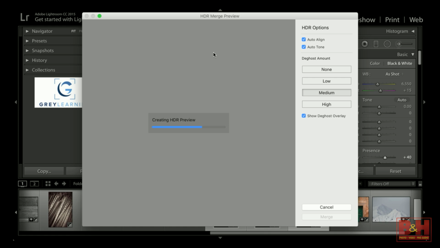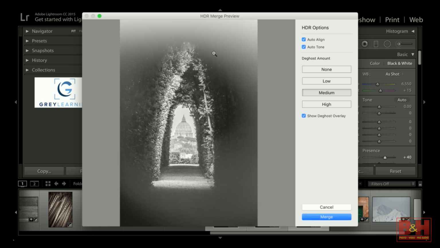But while we're waiting for that, notice we've got an auto align checkbox. Do we want the images aligned? Yes. Even if you're on a tripod? Yes. Maybe there was some subtle difference. Maybe somebody kicked your tripod. I don't know. In this case, the shot was handheld because there's a line of people, literally a line of people waiting to look through this keyhole. So if I'm setting up a tripod, you can imagine the sort of response I would get.